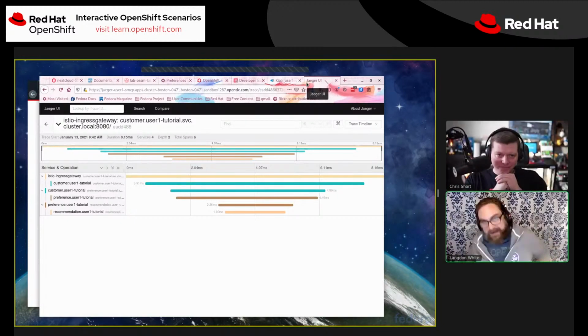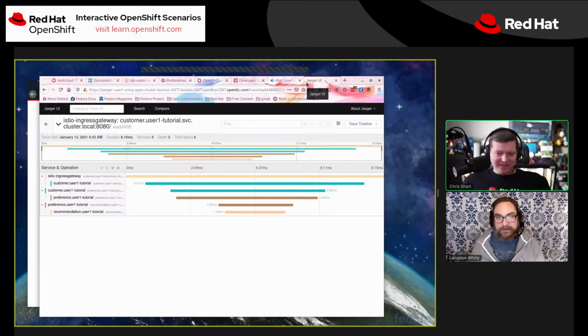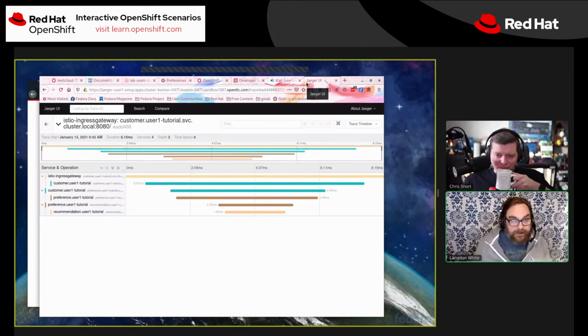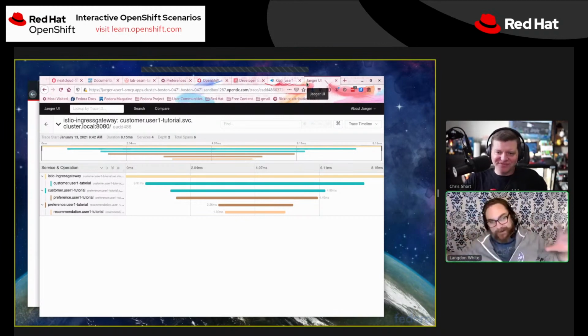And if you've ever done any distributed application debugging, this is a nightmare, right? This is a very, very hard problem. Usually what you end up with is lots and lots of print line statements throughout your code, writing to some sort of log file, and then you're doing tail -f on like 40 different files across all your different services, trying to figure out where exactly your code is going.